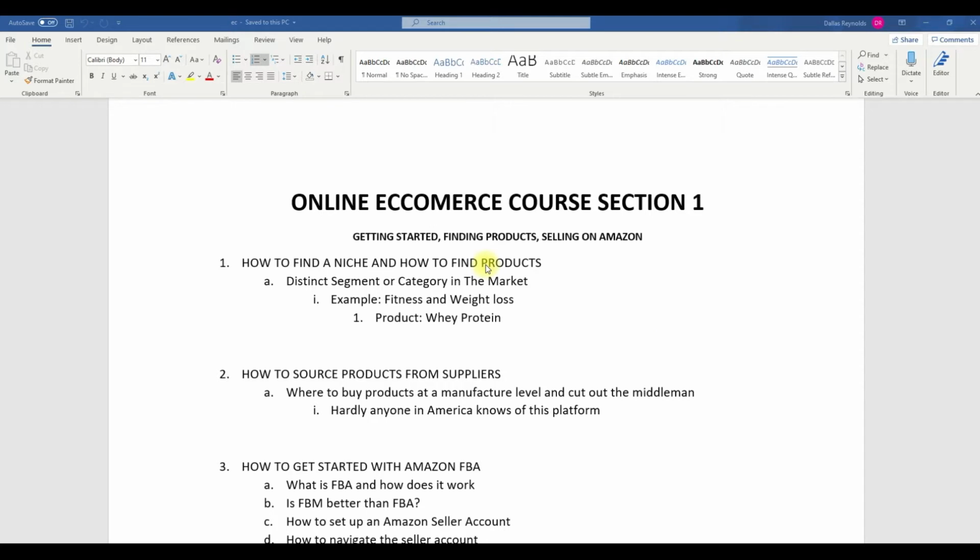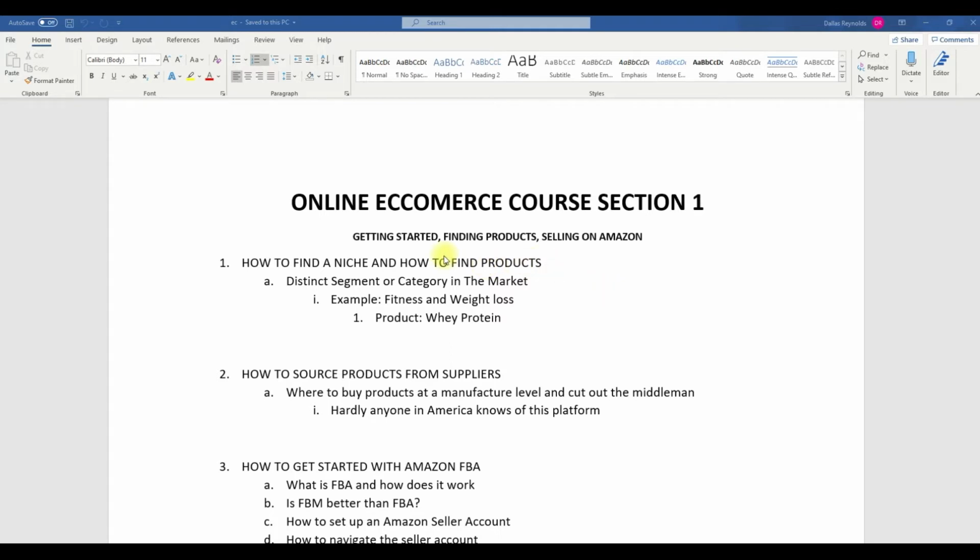Section 1 is primarily about getting started, finding products, and selling on Amazon. I chose Amazon as a good target for section 1 because Amazon is a huge market and you can make a lot of money selling on Amazon. The problem is most people get scared because of how big it is. It's actually really easy to get into, and it's really easy to use as long as you have somebody like me showing you, step by step how to use it. And having somebody to talk to, because you can ask me questions at any point in time of how to do a certain thing or how to grow a certain thing, and I'm here to help. That's the whole point of this channel, to make sure I'm here to help you grow.